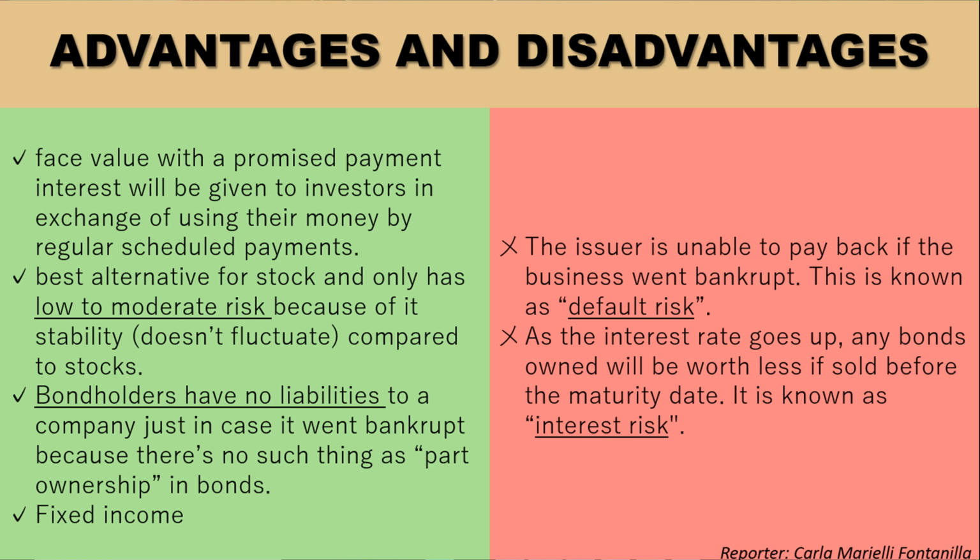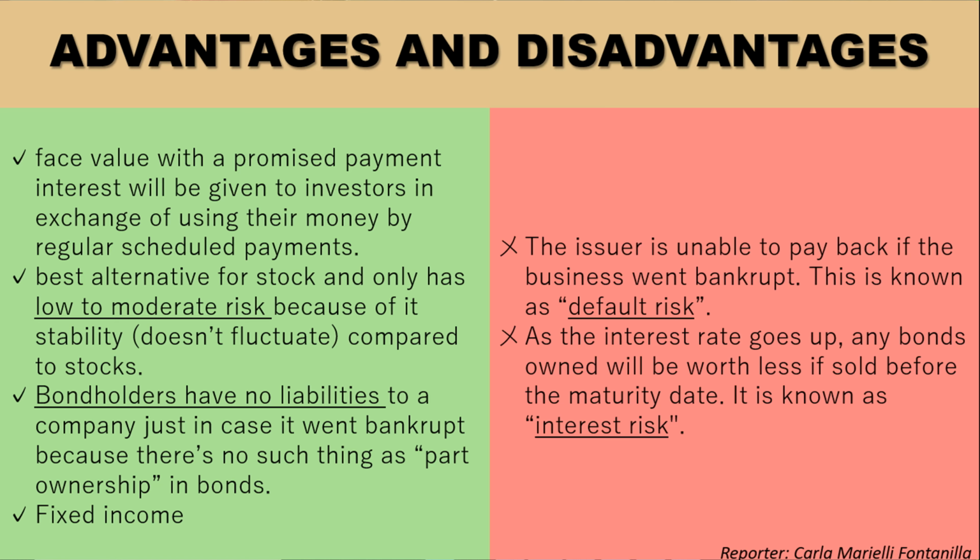So, bonds, in other words, are actually riskier than stocks, okay? Because investors actually use bonds to diversify their portfolio or for expanding their list of financial assets. So, another disadvantage is that bondholders have no liabilities, just like in stocks, to the company just in case it went bankrupt. So kapag nalugi yung company, wala silang liability doon because there's no such thing as part ownership in bonds.